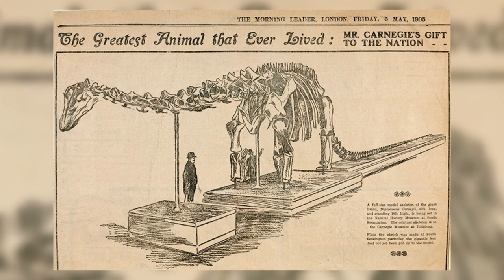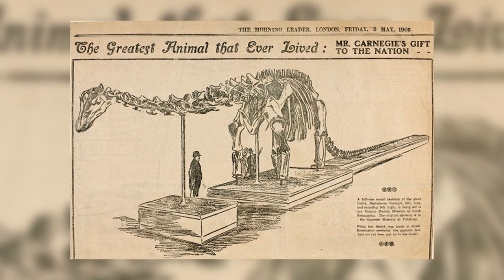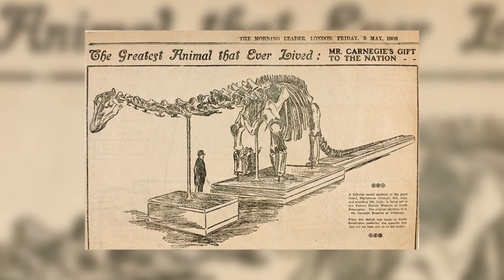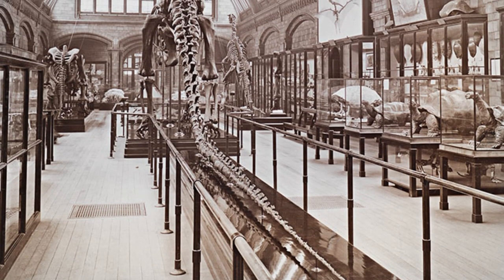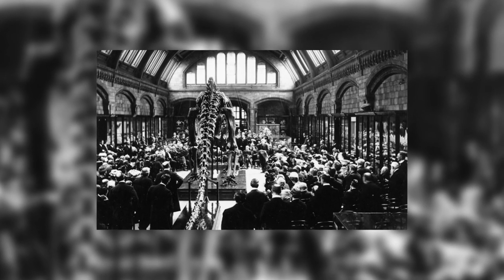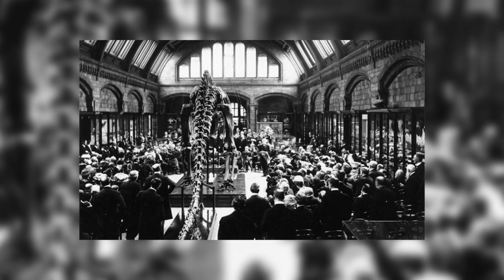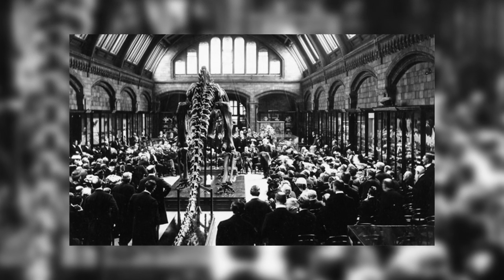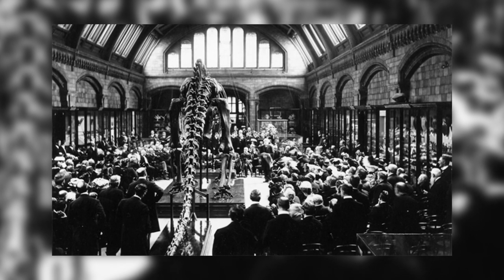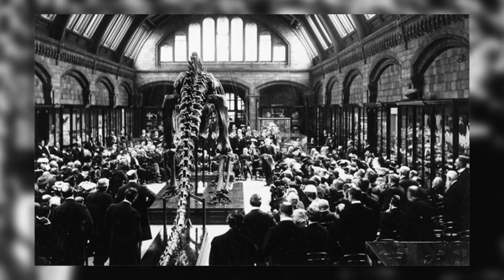The model was ready by 1905, and when it went on display at the Natural History Museum in London it was the first time the world would see the full skeleton assembled — fascinatingly, the original finds were still being prepared and wouldn't be on display until 1907, when a whole new section of the Carnegie Museum was completed to house them. The cast was erected in the classic Edwardian view of sauropods, with its tail dragging along the ground and its neck drooping down. The unveiling was a monumental occasion — the culmination of six years of work digging, prepping, describing, casting, and modelling. Carnegie was willing to throw an endless amount of money behind it to hire the best fossil hunters and palaeontologists to get it done.